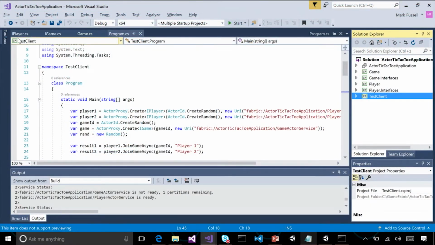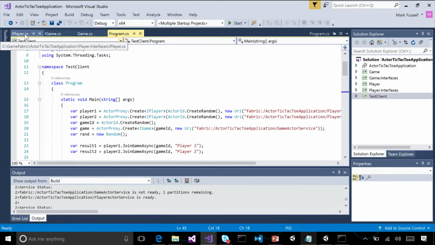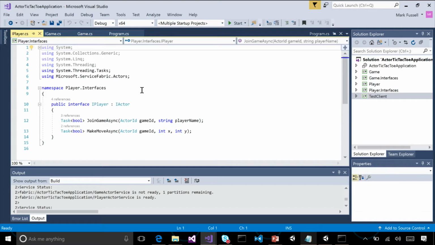So let me switch over to Visual Studio here. What I've got here is an application that's built using the actor programming model. The first thing I built was an actor player type. And the actor is very simple. It can join a game or it can make a move. And this is defined as one of the actors inside here. So that's a Service Fabric actor model. Correct, yes. Cool. And the actor model is very interesting because you have these discrete pieces of instances that have their data and functions combined, and you can make them reliable and persistent. Awesome. And that's what you really show in the next one.